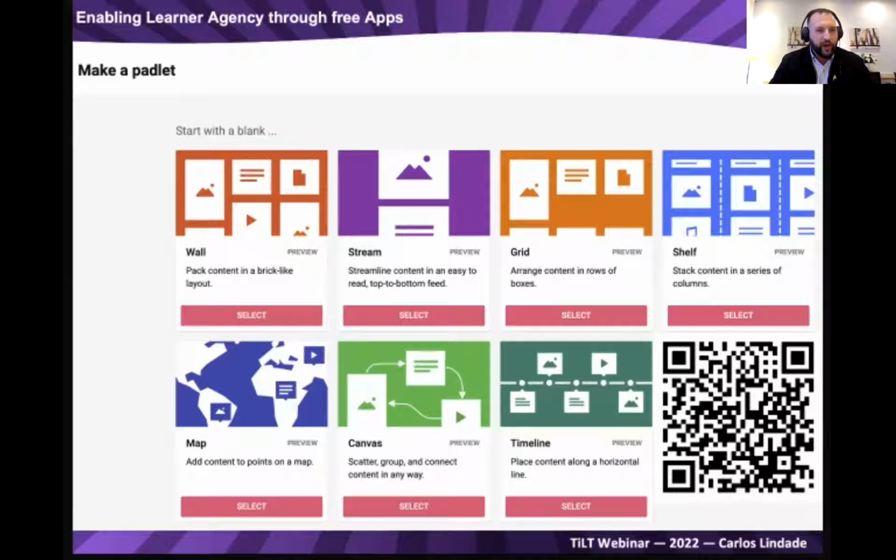Maybe the timeline can help you set up scenarios where students will be talking about the biography of a certain writer, actor, musician. Well, the sky's the limit. You can create very interesting outcomes. Maybe it's going to be a repository.